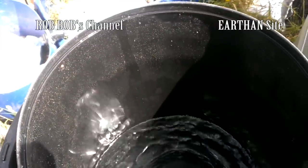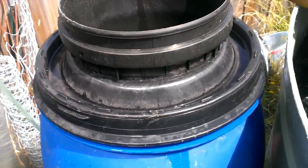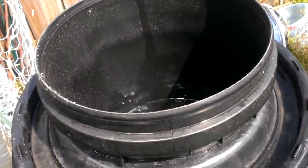I've also redesigned the part of the filter that directs the water down. I've seen Earth End Group's one and Rob Bob's new one, and it just seems to make more sense. Cut a hole in the top of the lid, bucket down, then you can actually see what's going on, which is a plus. So I'll see if I can pull this out.